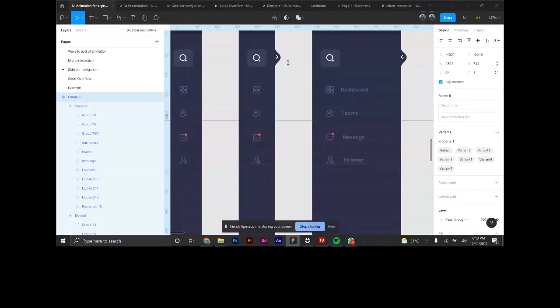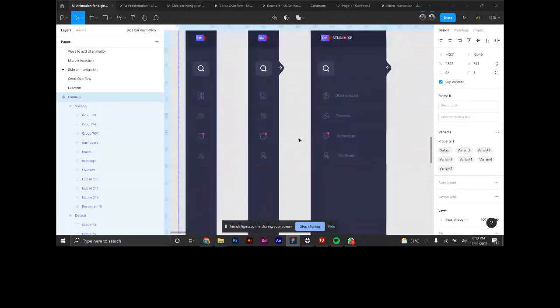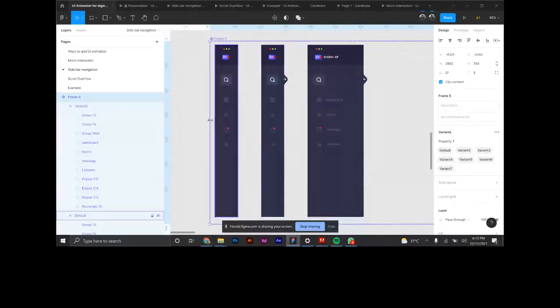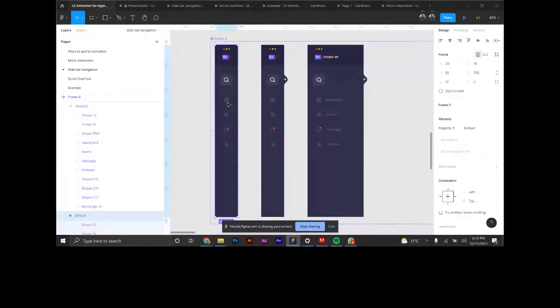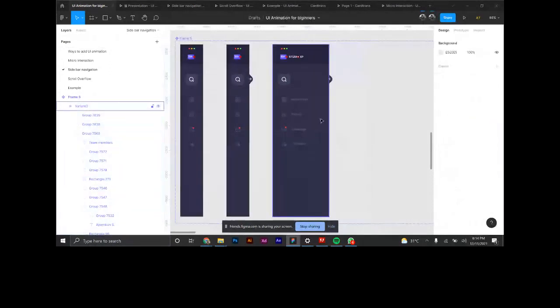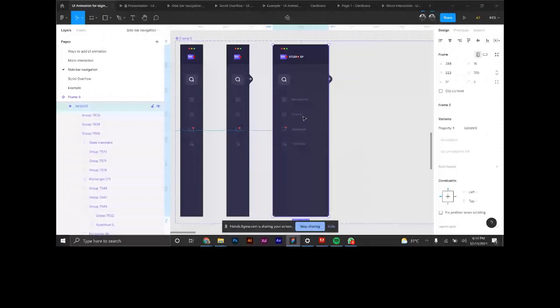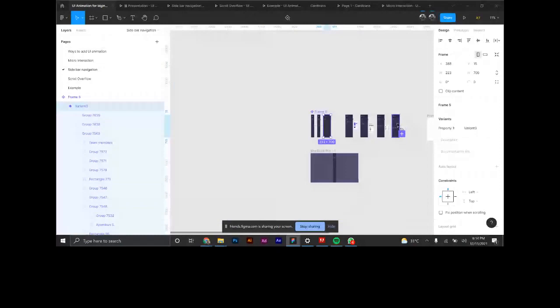All right. I hope everybody can hear me. Okay, so from here now, we have this being the default state. This is variant 2 where this arrow comes out. This is variant 3. There was not enough time for me to start naming them, so that's why I just leave them as variants. Of course, you can name each of these things whatsoever suits you. So this is the third till we have the 7th variant, right?